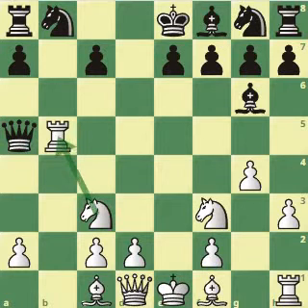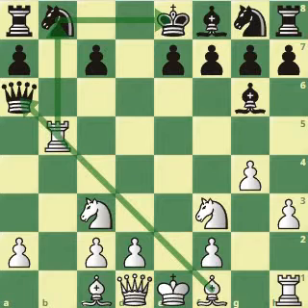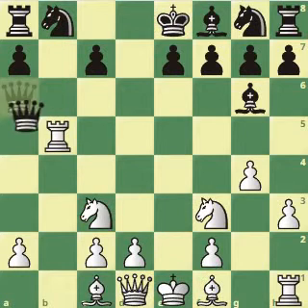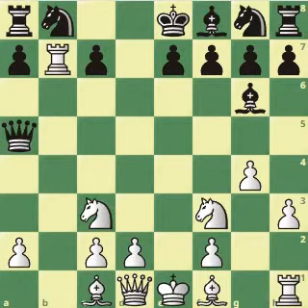The knight is protecting the rook, and if the queen goes to a light diagonal it will allow the rook to take the knight with check, and there's the bishop attacking the queen. So the queen cannot go to a focus of the knight. Here there's a bishop, here there's a knight. So white is threatening that move, and the only way to stop it is a6.